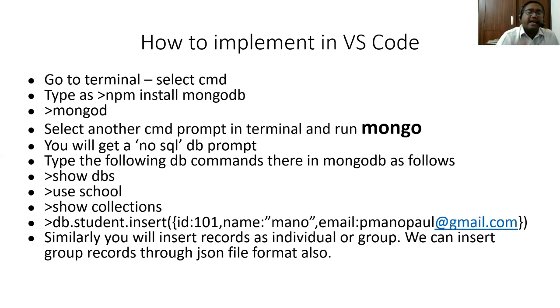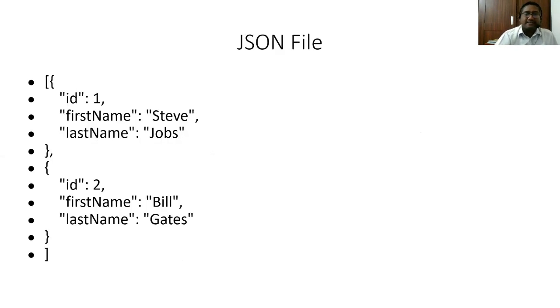If you press enter after this, similarly we can type any type of record. Assume I have given the first record with id. For the next record, you give serial number. No problem, you can insert. Instead of name, you give first name, last name, etc. Instead of email, you give address. So all fields it will accept. It will never reject anything. It will store it in JSON format.